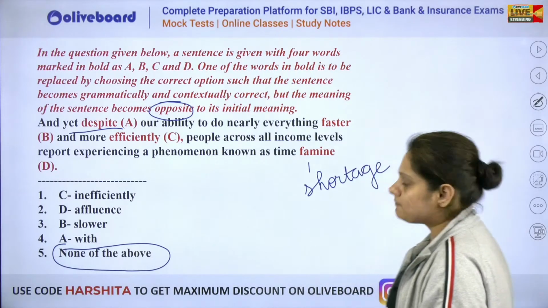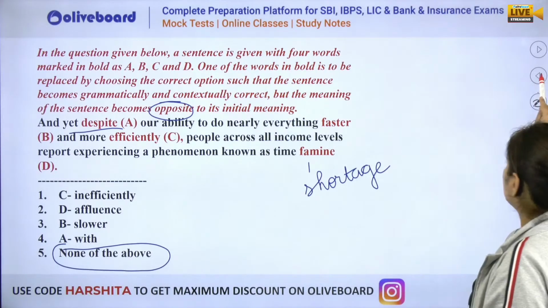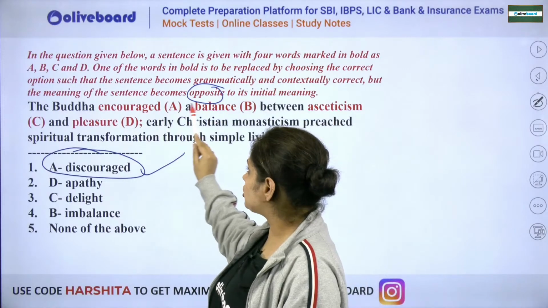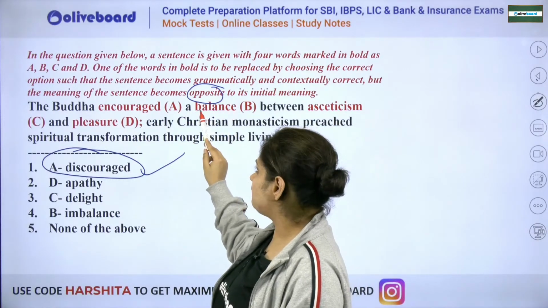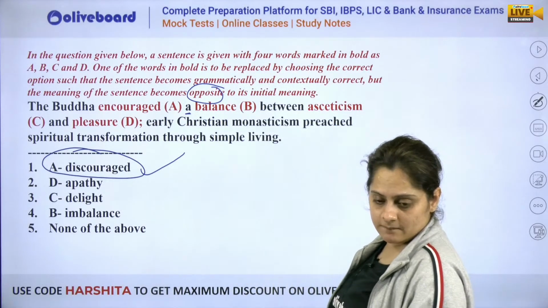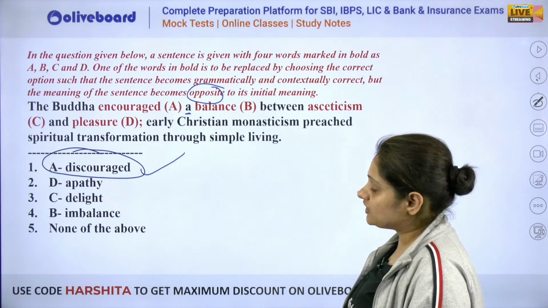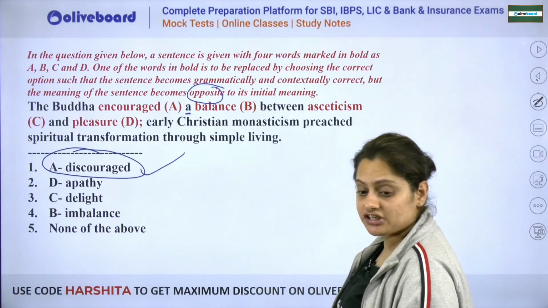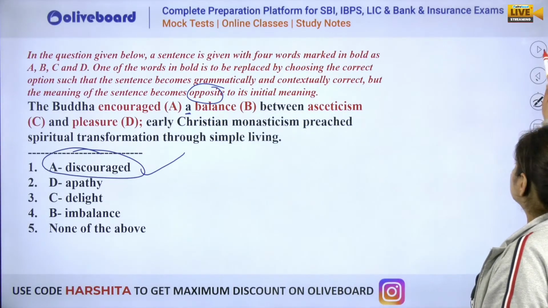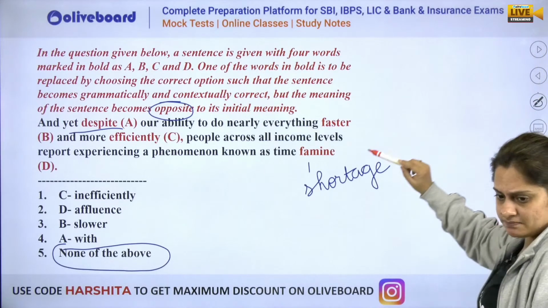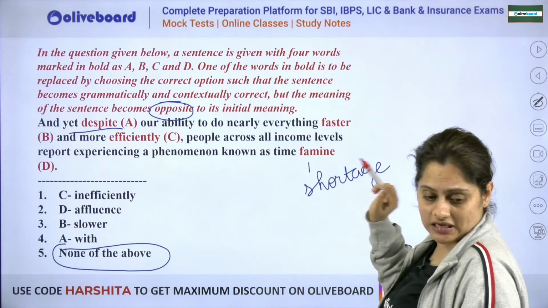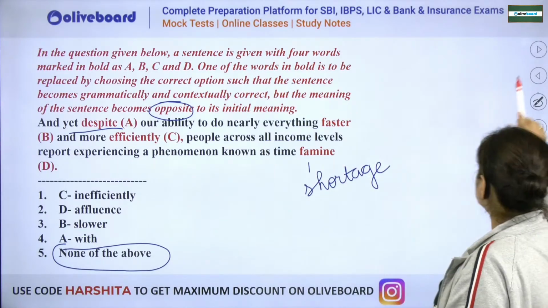Okay, can't imbalance work in the first one? Okay, let me check. Imbalance in the first one. The Buddha encouraged imbalance. Firstly, why will you write an article before imbalance? Okay, Manjeet. So the opposite of the statement will be not encouraging, discouraging about something. So discourage will come. Okay, so simple. Keep the approach simple. Overall, the sentence should also have correct meaning when you are doing this replacement.